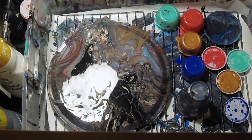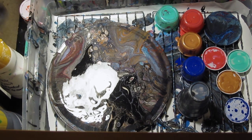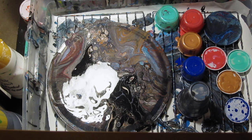I have a habit of filling cracks in with like gold or silver or something like that, and just making them a part of the painting, because I kind of like the imperfection. I kind of like the cracks. I kind of like how they look sometimes, and sometimes you just want to leave them. And sometimes you wish you could find a butane torch made for people with really bad hands. Yeah, okay.